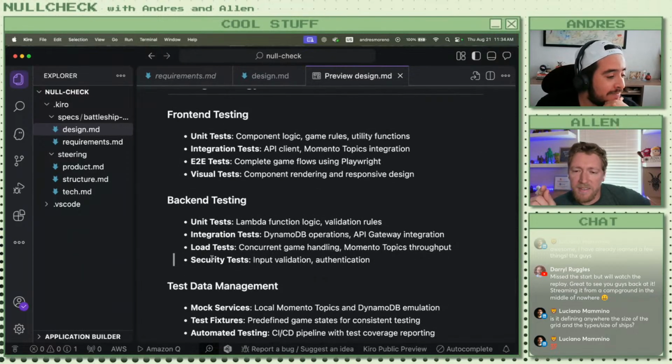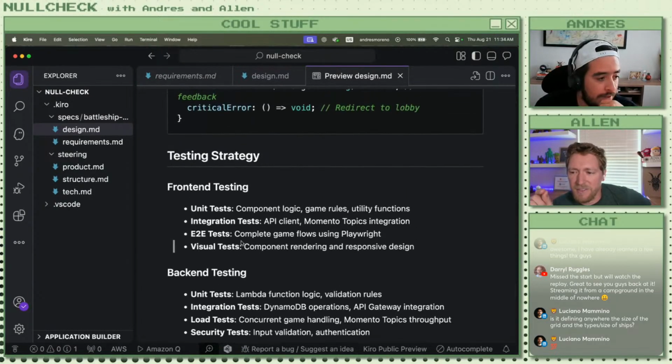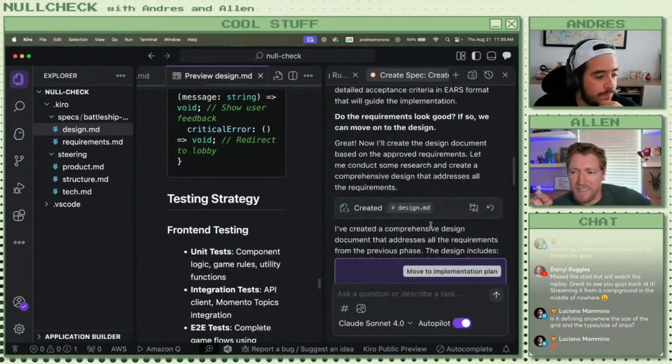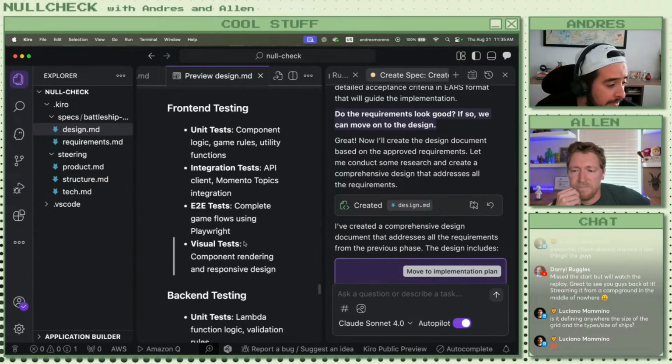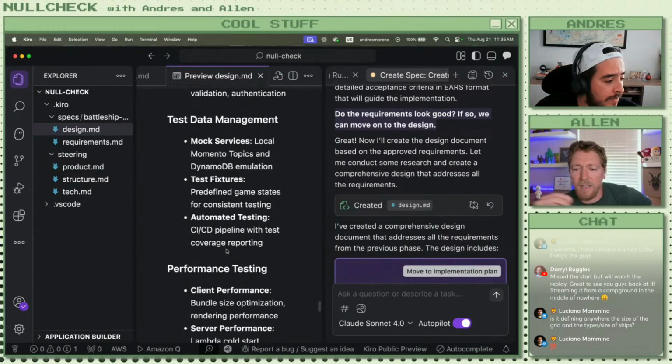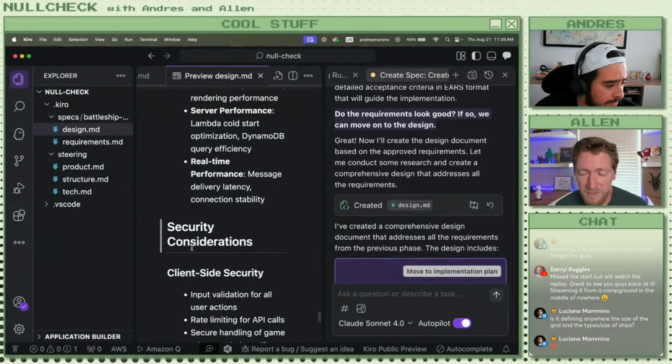Did you generate? How did this get built? I was following along, I thought very intently. You just hit that button that said move to design. Is that what we did? So it asked this, and I said, move to design. It generated this document. That's all we said. Let's look at the usage doc. When we're done. Sorry, let me let you finish.